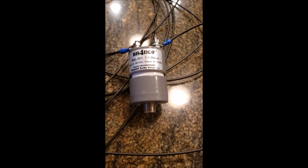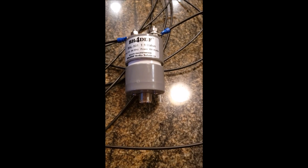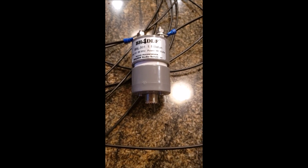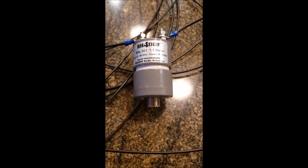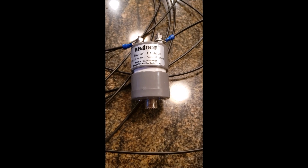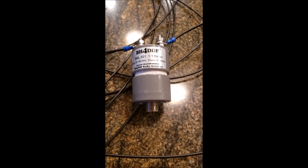I thought about doing longer ones. This is stranded 14-gauge wire that's coated and pretty stiff, so it's really kind of hard to have a real long length to adjust for different sizes. So I'm just going to cut other links to do other bands like 17 and 15 meters, making this an adjustable antenna to work for whatever band I want. A little bit later I'll take this antenna up to St. Edward State Park and do a POTA activation and see how it works. This is K7JSG for Portable Ham Radio.